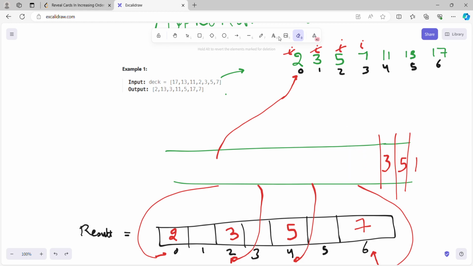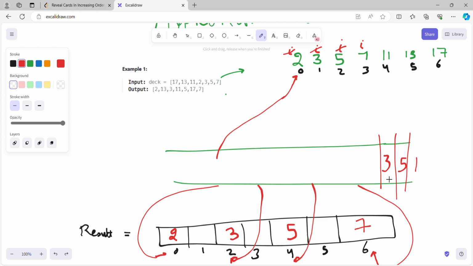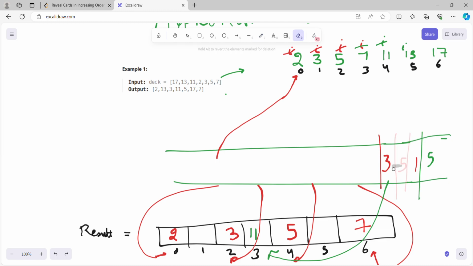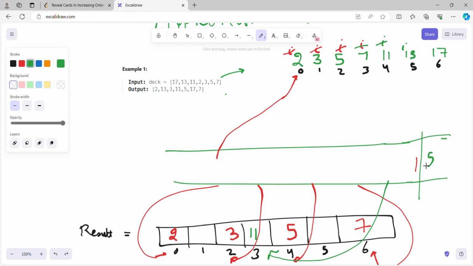Now my queue is saying to fill the value at index 3. My I from last time reaches this position, and the I value is 11, so I have filled my 11 here. When I filled 11, my I reaches the next position. I have filled the value of 3, and 5 is going to move to the end. So 5 reaches this position, and now my queue is going to look like this.